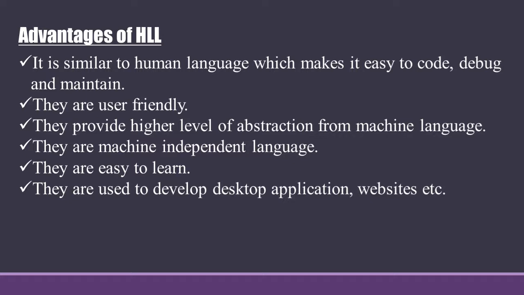The third one, they provide a high level of abstraction from machine language. The next one, they are machine independent. It doesn't depend on a particular machine. The fifth one, they are easy to learn. Of course, being user friendly, they are easy to learn. The last but not the least is they are used to develop desktop applications, websites, etc.